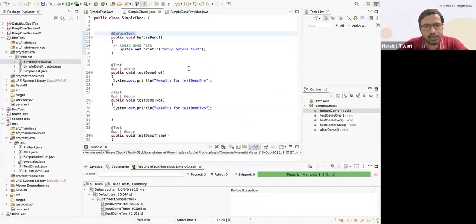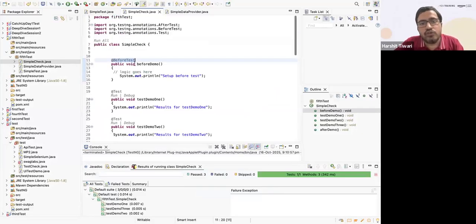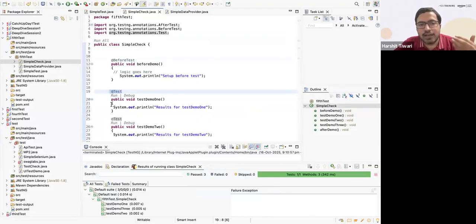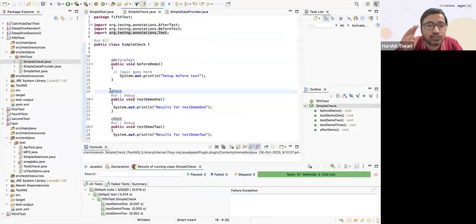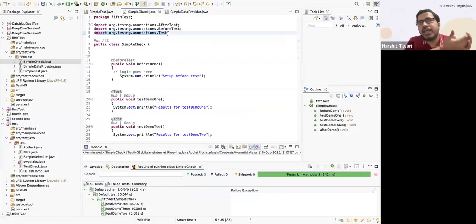We're back in Eclipse. When you're importing this functionality, this @Test, I'm telling Java that this function is not a normal function. It's a test function and has to be treated differently. How differently is all told to Java, and Java understands that from this import. With this import, you are bringing everything from TestNG into my file.